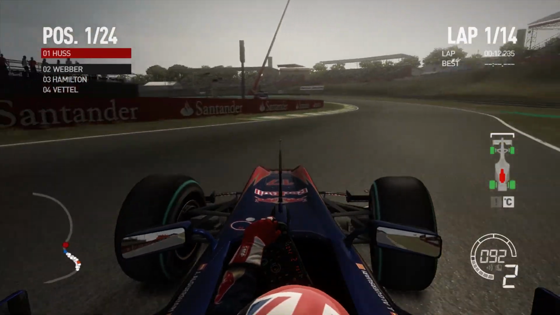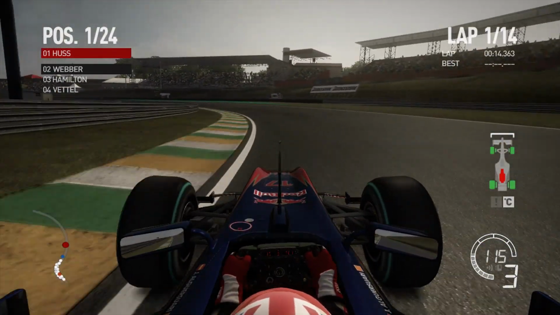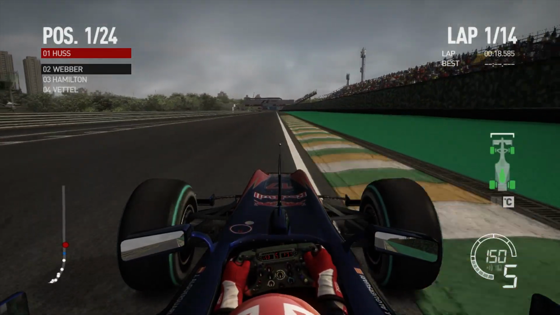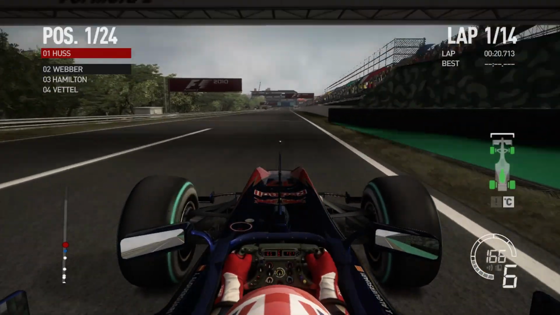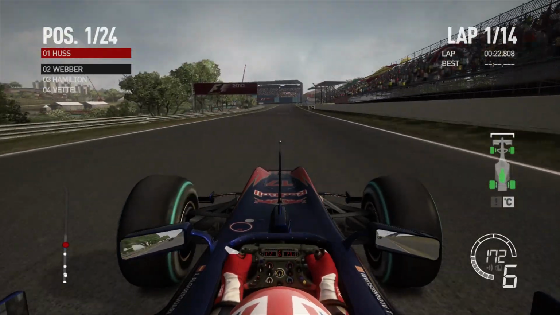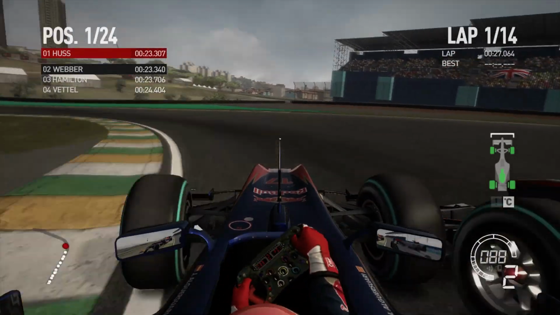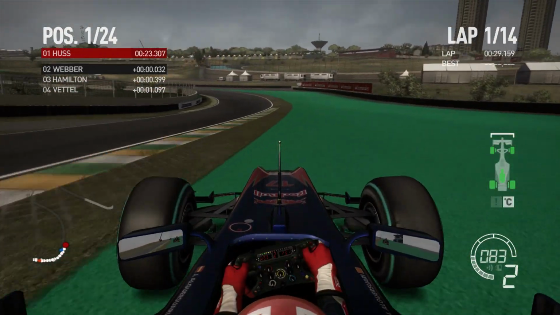We've already fended off Vettel, and he's now down to P4. Hamilton is now in P3. Got a decent gap to Mr. Mark Webber behind us, but he's closing in. He's going to try and go up inside. We're actually going to whack him off the track there and force him pretty much into a spin.